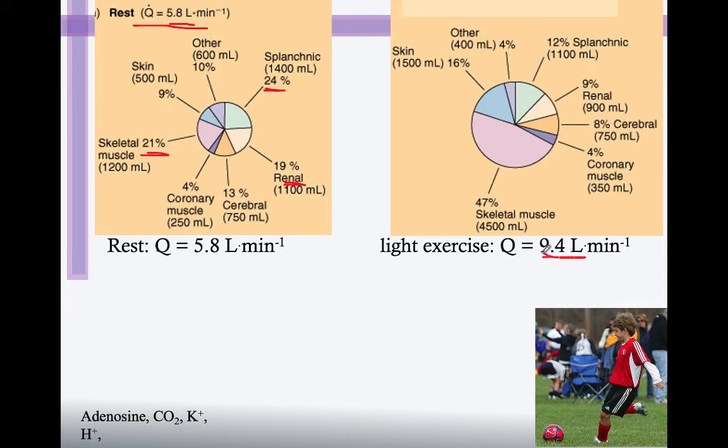Well, when we go to exercise, and this isn't real strenuous exercise, cardiac output is less than 10 liters per minute, you can see a really big increase in blood flow that's being directed to the skeletal muscles. And again, that's because of lots of vasodilation of the arterioles that are bringing blood into those skeletal muscles. You might also notice that there's an increase in blood flow to the cutaneous blood vessels, and this is to help you cool yourself, and so more warm blood can come out towards the surface of the skin and radiate heat away. And so that's what that is all about.